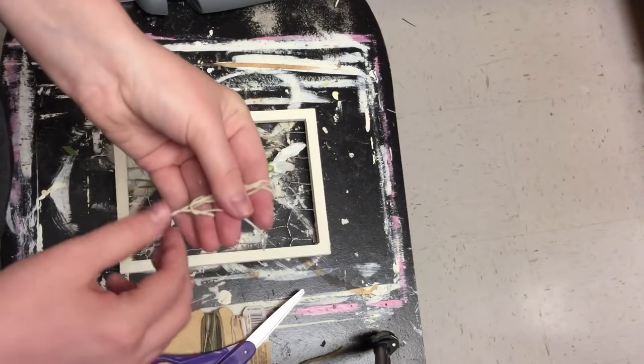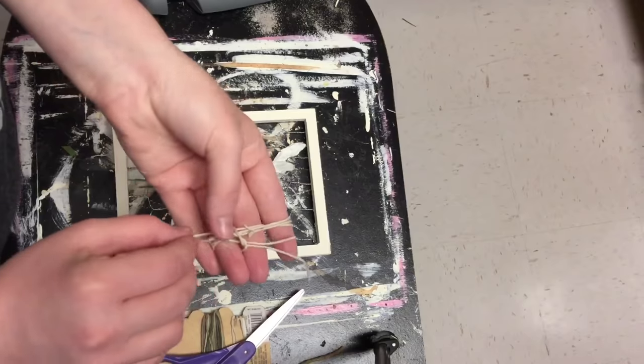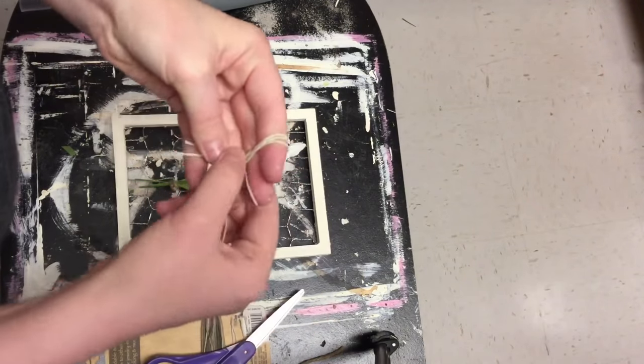And I think these come out really cute. It's like a really dainty bow for dainty flowers.